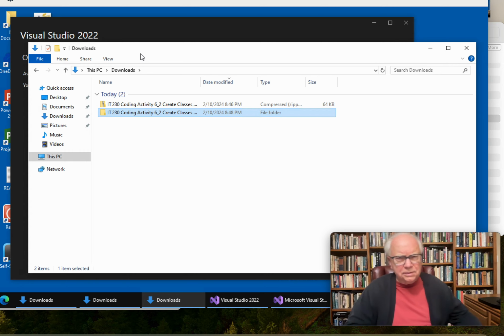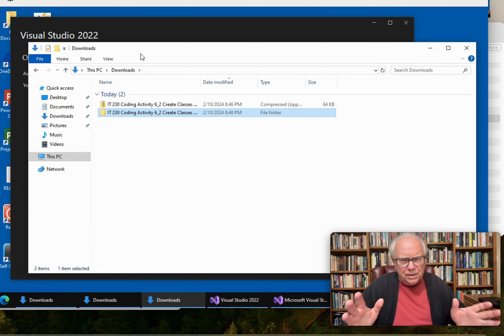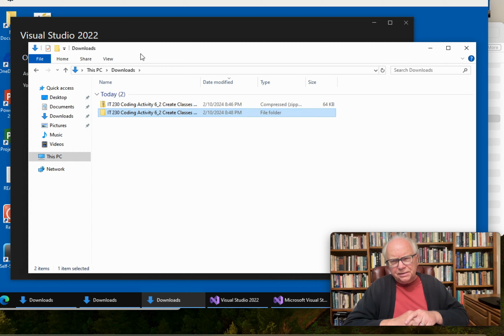So if you're using Visual Studio any place besides the VDI, I may not be able to help you, because it could be any sort of problem specific to your desktop that I wouldn't be able to help you with. However, if you're having an issue and you're using the VDI, then we can work through it. I'm sure either I can help you or the help desk can help you.